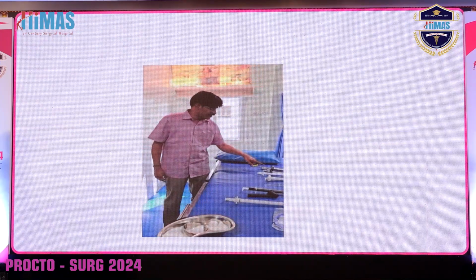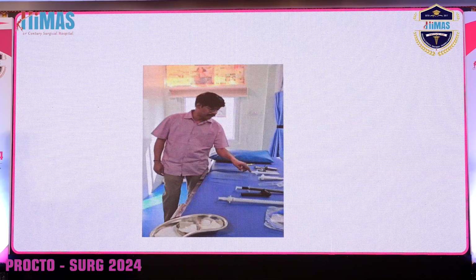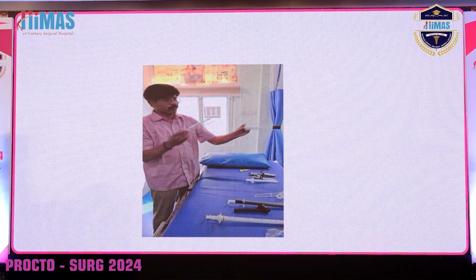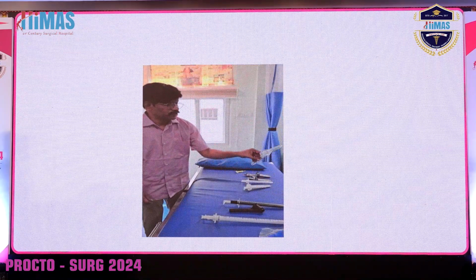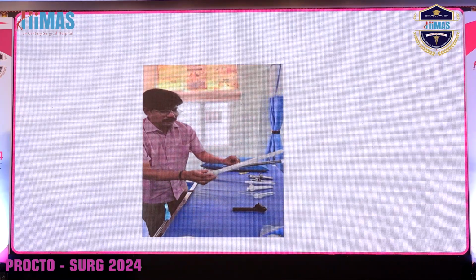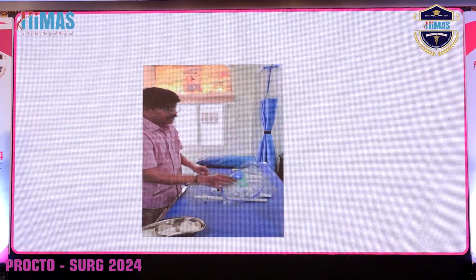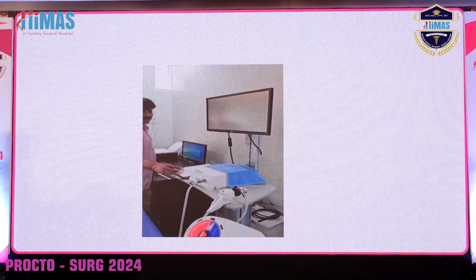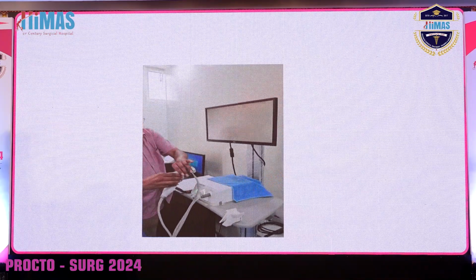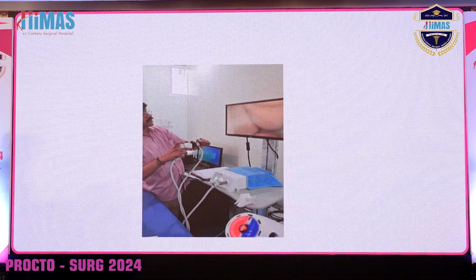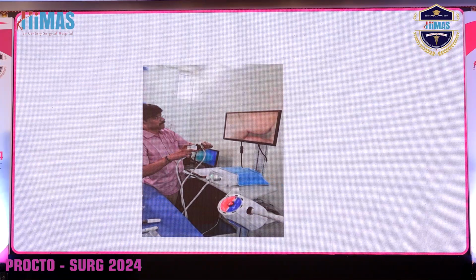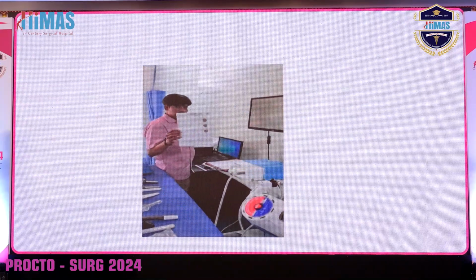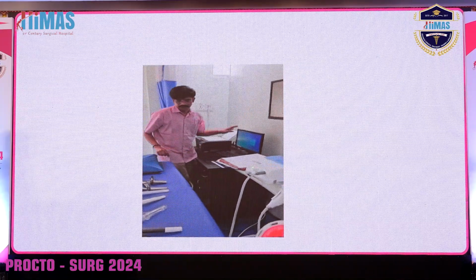This is a stainless steel proctoscope, and various plastic proctoscopes. This is a proctoscope for video proctoscopy. This is a proctoscope. This is an obturator. These are the disposable cylindrical proctoscopes. These are your sigmoidoscopes. While doing sigmoidoscopy, you can push air. This is a state-of-the-art modern video proctoscopy, where you can simultaneously examine the patient and show the video to the patient, what is happening inside. There are piles, hemorrhoids, sharp fissures, hypertrophied anal papillae, and you can make a record of this and give the patient a color print of this also. This is a software system.